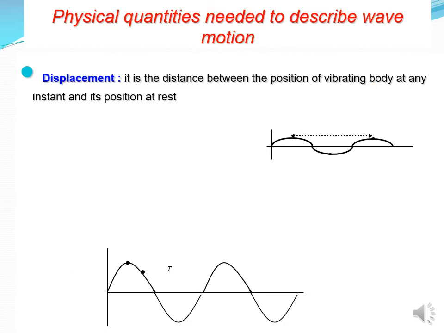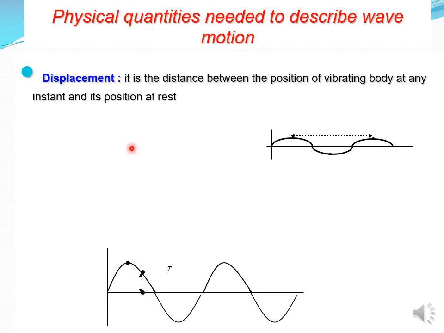بصوا على البوينت دي، هنا تبقى البوينت at rest. هنا يبقى الديستانس، هنا هتبقى البوينت at any position at any instant. يبقى إذن بصوا هنا عندي 2 points اهم، point at rest و point at any position. The distance between them is called displacement. يبقى displacement distance اهي، الديستانس دي is the distance between the position of vibrating body at any instant and at rest.